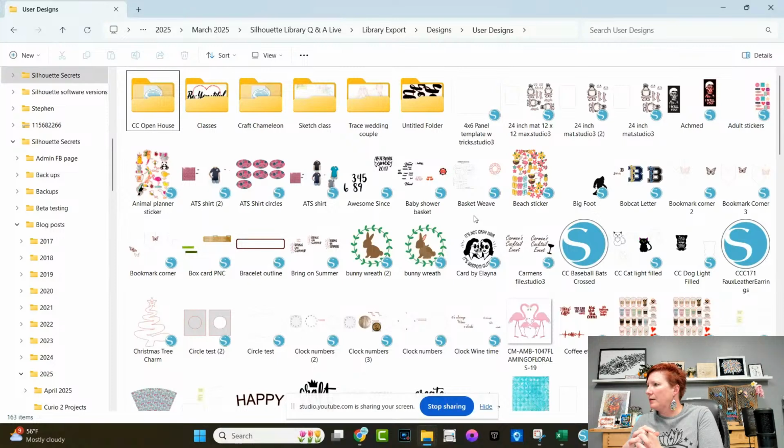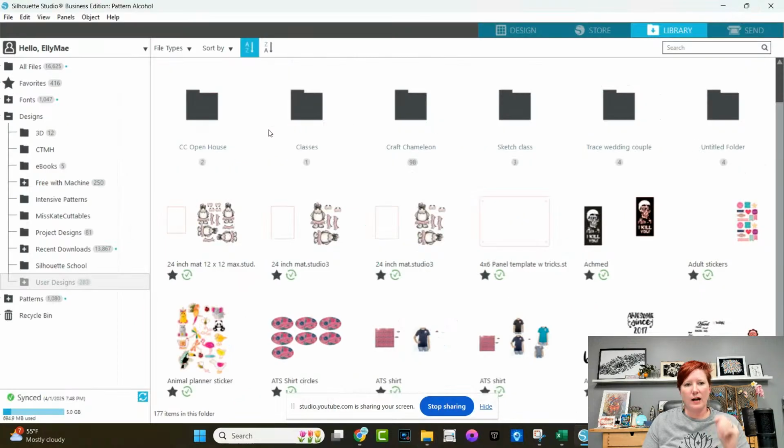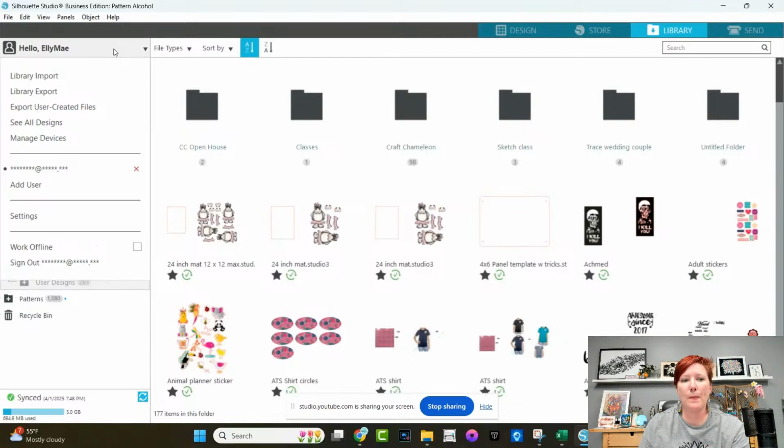Let's see here. Benita says, my library will not sync. I click the blue double arrow box, but nothing happens. Any thoughts? Also, I am logged into Silhouette. Okay, so let's cover that right now. In your case, for what you've described, I would click on your name in the top left, and then click on the box for work offline.